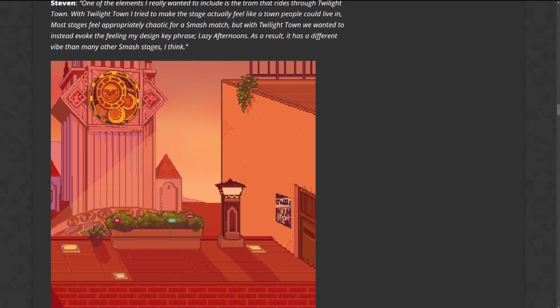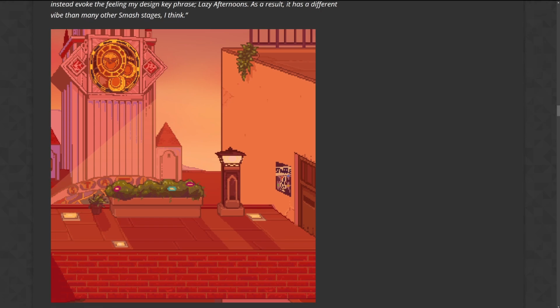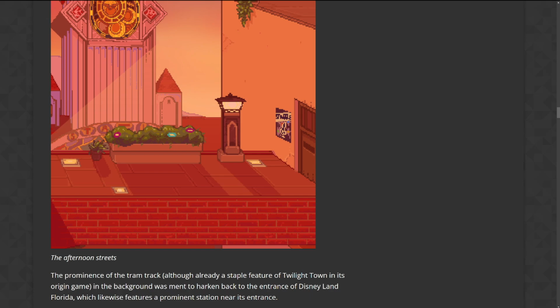More visual details, or the struggle posts. Got the plants. Got the platforms, the walls, everything here. Very nice. The afternoon streets. Let's see. The prominence of the tram track, although already a staple feature of Twilight Town in its origin game, in the background was meant to harken back to the entrance of Disneyland, Florida, which likewise featured a prominent station near its entrance. Okay. Oh, I see the station logo, or the wording. Cool. That is nice.